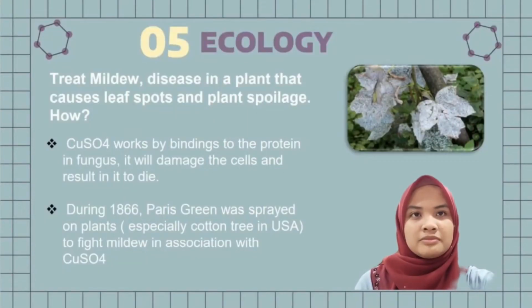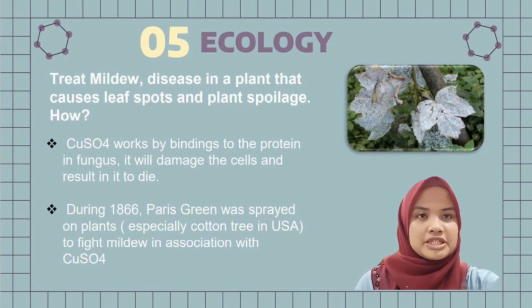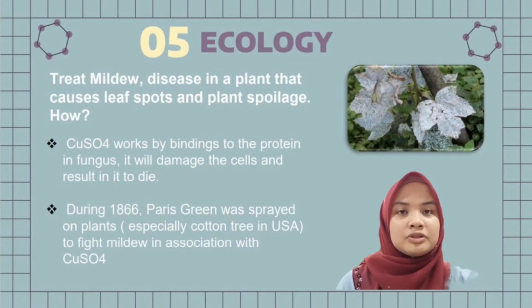Next, we will be talking about copper sulfate usage in medicine and the aspect of ecology. Firstly, copper sulfate helps to treat mildew. Mildew is a disease in the plant that causes leaf spot and plant spoilage. You can see in the picture the white spot on the leaf is an example of the mildew.